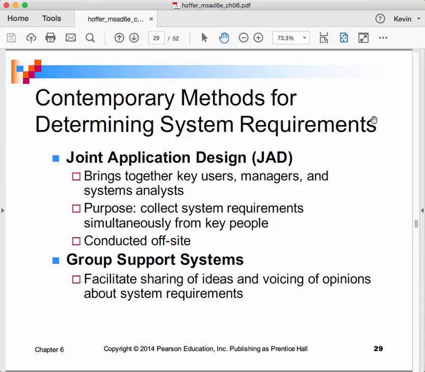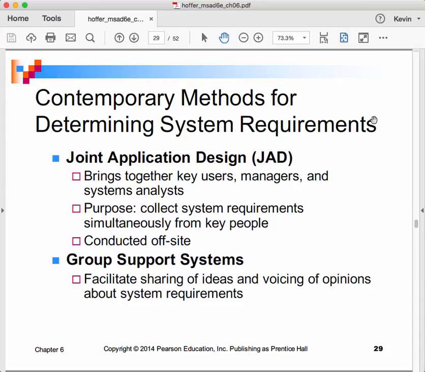It does suffer from the potential problems that we always have in groups, that the dynamics can be chilling. On the other hand, it does have the benefits that we get from group processes, that there's a kind of synergy from a group process, and there's also a good aspect that you get everybody there, you get all the ideas, and you have a finality to it. So JADs are alive and well, and still going on. You could take a lot of different approaches with the JAD. The key JADness of JAD is this collection of all the interested parties in some kind of an all-day or multi-day off-site common experience.